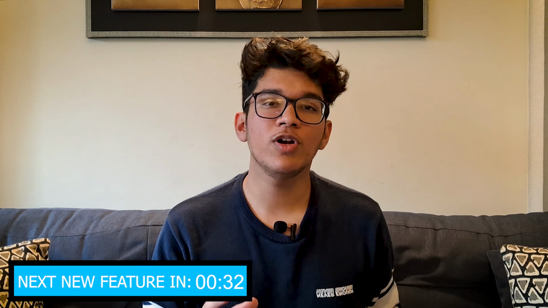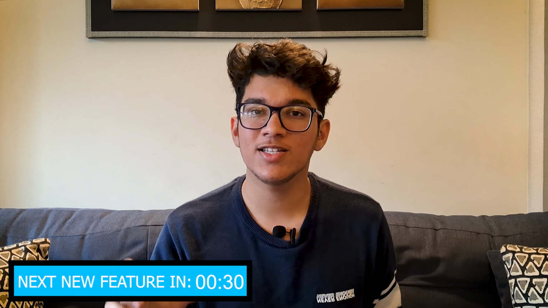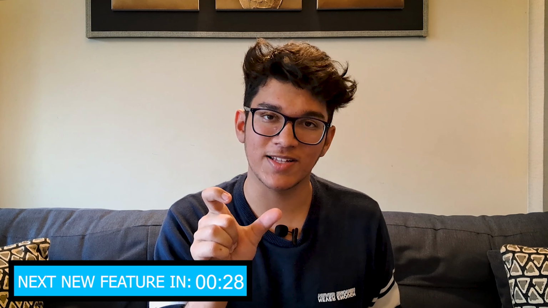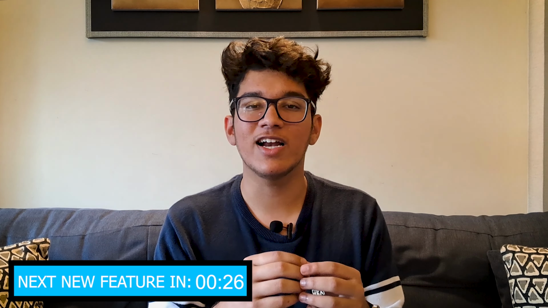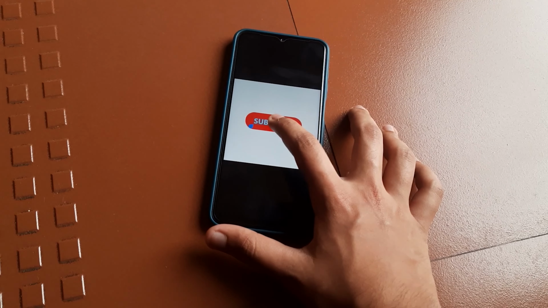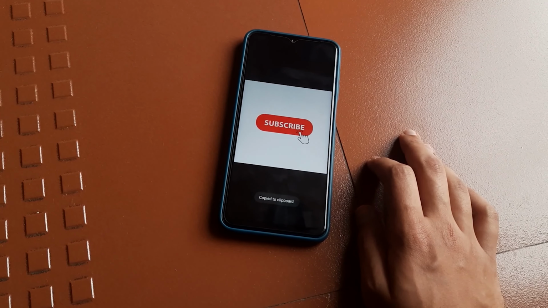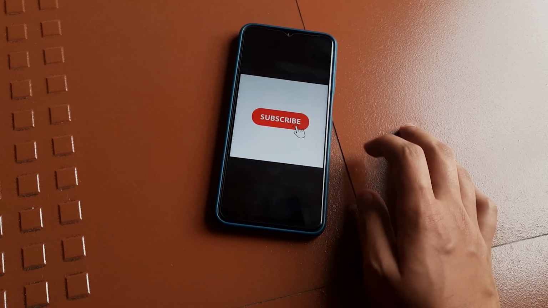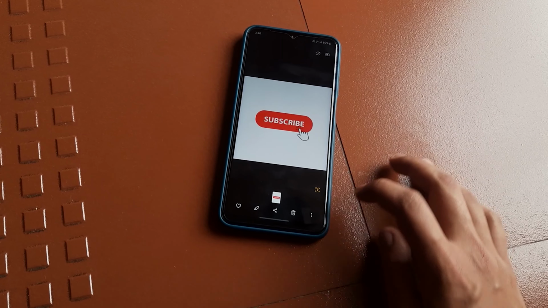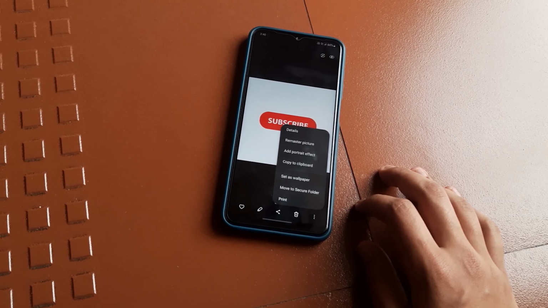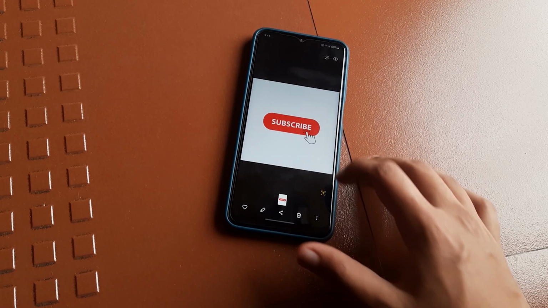So all you have to do now in order to extract text from images is long press on the text present in a certain image, and then you'll get a plethora of settings which you can do. It ranges from translating, copying, calling, or searching it up. Although this has been present for a while, it has been heavily improved on One UI 5.